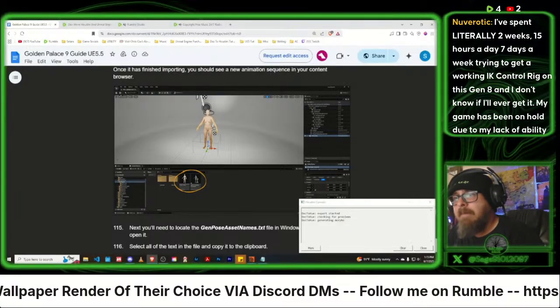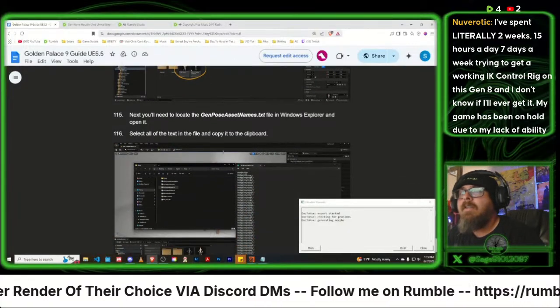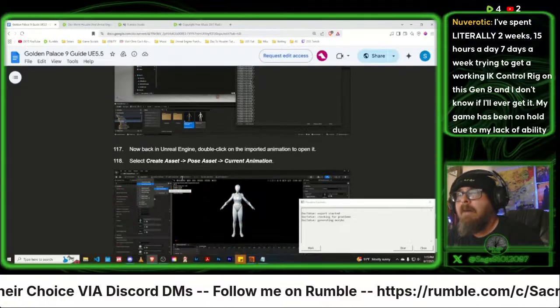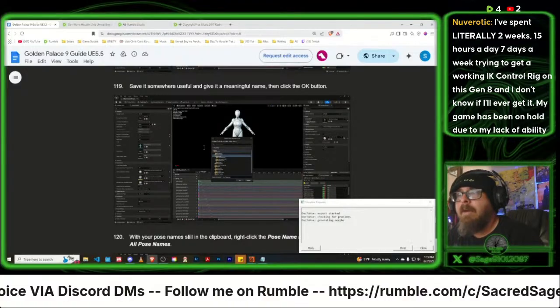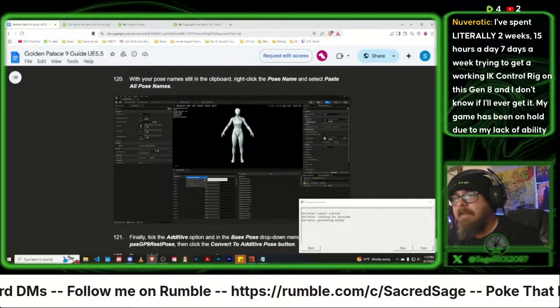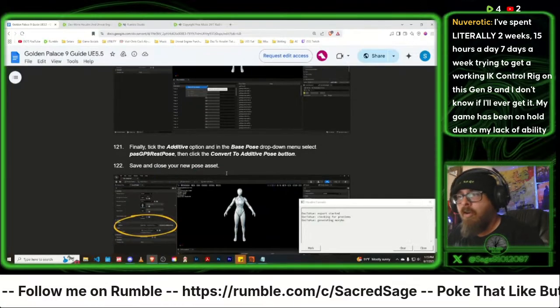And then bam, you got your animation right here, right? And then you go and double click on the animation, create a pose. Then it brings up, you save it, and then it brings up this. You literally right click on that, paste all, cool.